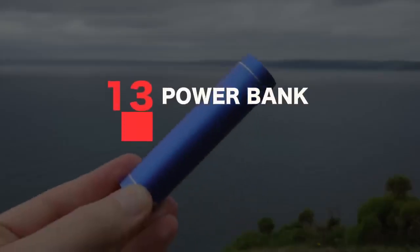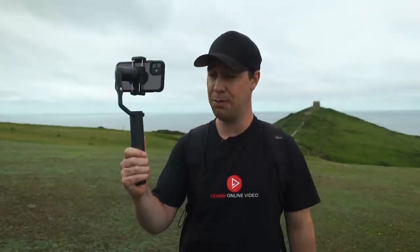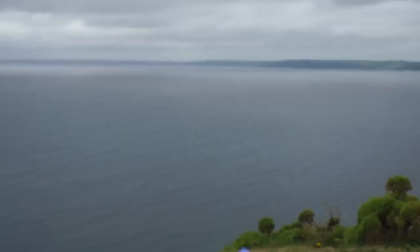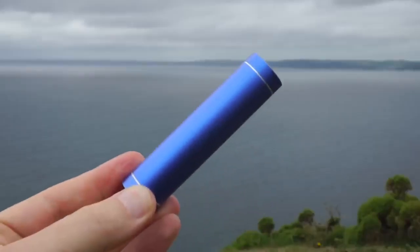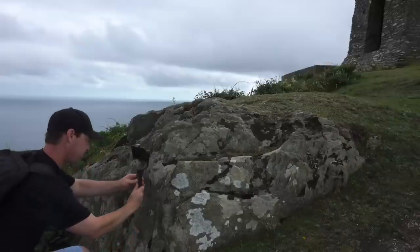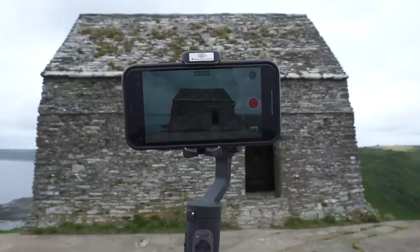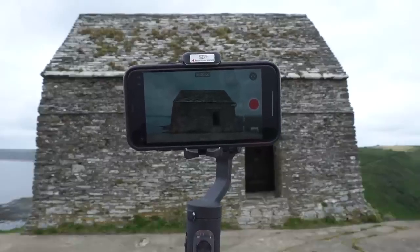Okay, tip 13, invest in a power bank. Okay, now the last thing you want on a shoot is to run out of battery, whether that's your phone battery or the gimbal battery. A power bank like this one here has helped me avert a disaster on many shoots. Using your phone in video mode all day will kill your battery. If you've connected your phone to your gimbal via Bluetooth, this will kill your battery. Don't get caught out halfway through a shoot with no battery.